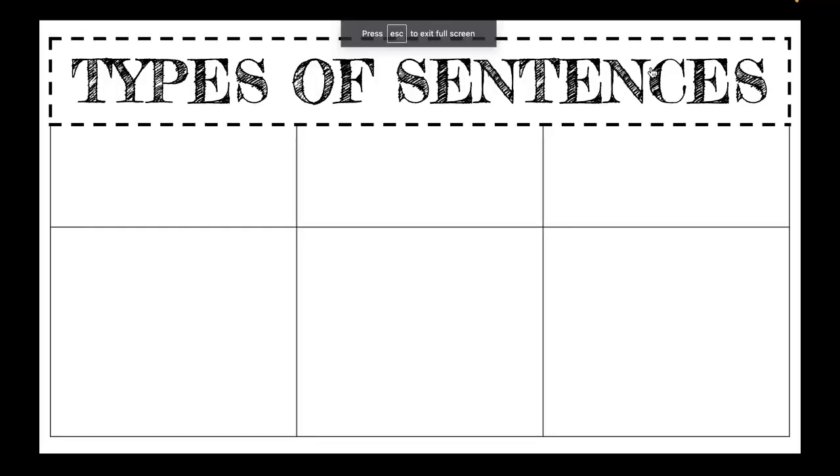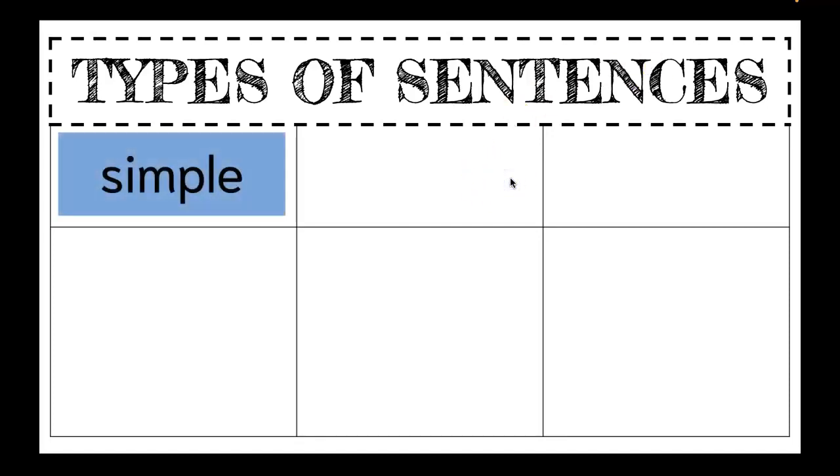So you have some notes that we're going to do to review the types of sentences before we get back into doing our mastery grid. I want to do a little review of this. It's been a little while. So you're going to take some notes, and then after taking notes, you're going to do a little exit pass. So we're going to review types of sentences.